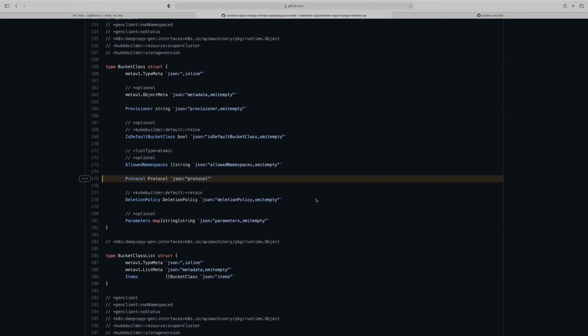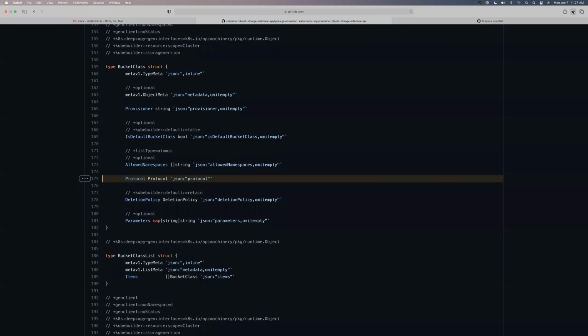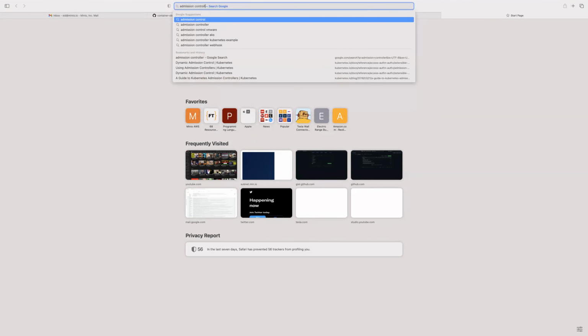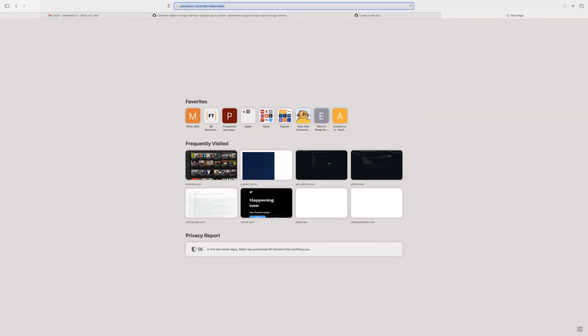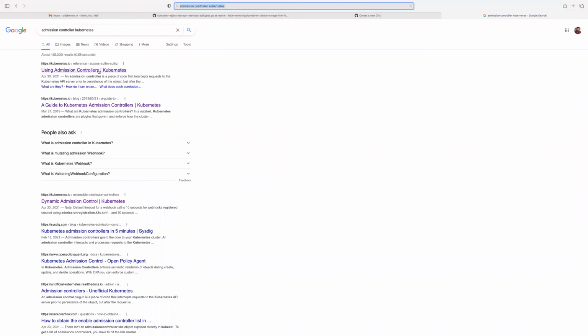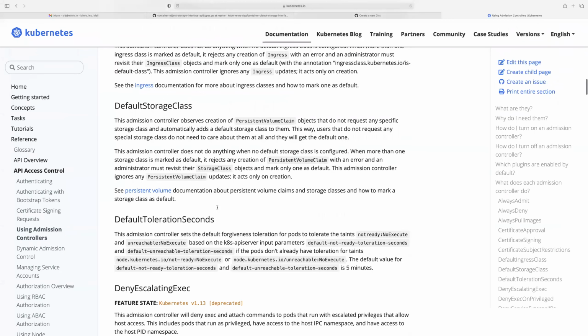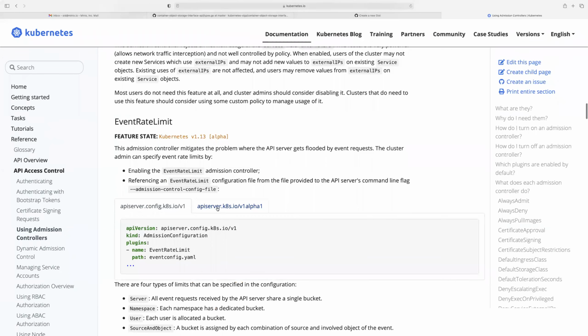So what we need is an admission controller or authentication, I don't know what it's called. Admission controller. Admission controllers do get information about stuff like who's the user or who's the group that is actually requesting a particular resource type.